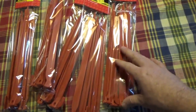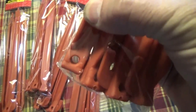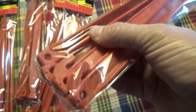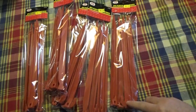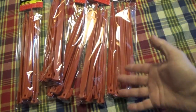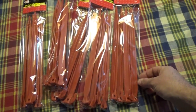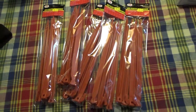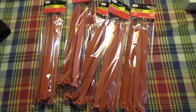Now, because the tent stakes have a hole in the top and they're plastic, these are the perfect low to the ground stakes to hold electric fence wire. So that's exactly what I'm going to do with these, and it'll look good because they're decent looking things. I mean, they're not cobbled together scrap junk. So I'm going to string these up to hold my electric fence wire around the lettuce beds and around Melanie's new flowers so that they don't get destroyed.